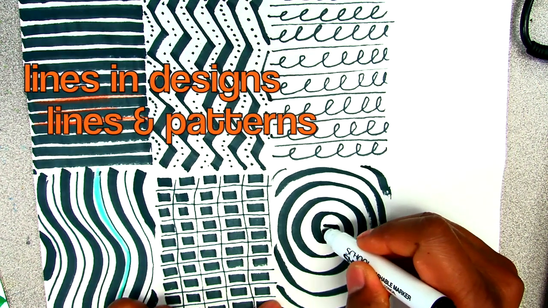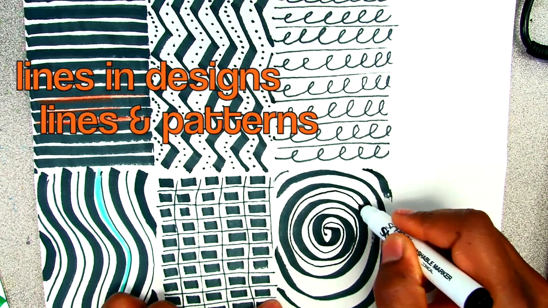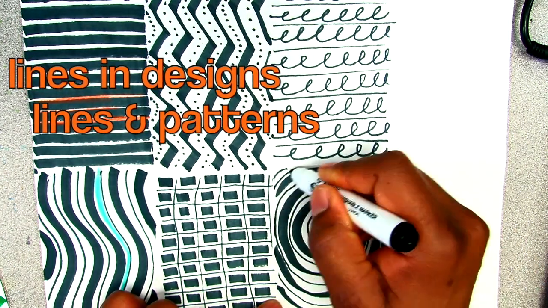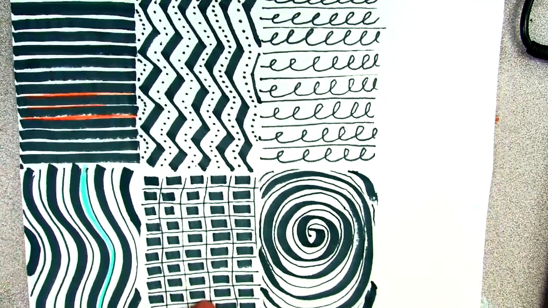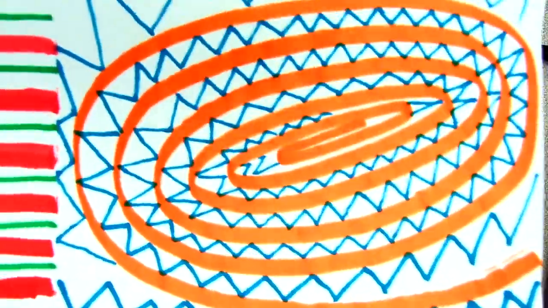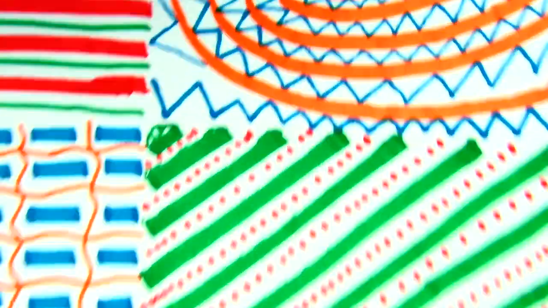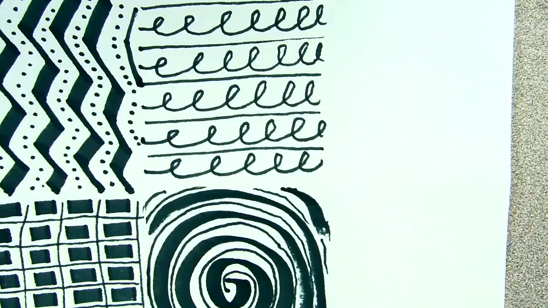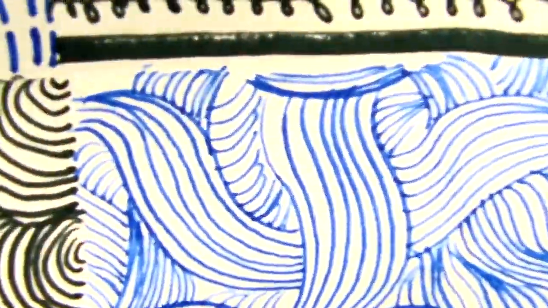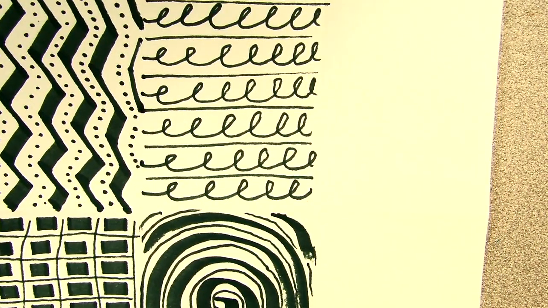The element line. Line is one of the most important elements of design. In fact, line is the genesis of all designs. Now there are a wide range of line characteristics: wavy lines, broken lines, thin lines, thick lines, broad lines, loopy lines, dotted lines, zigzag or spiky lines.